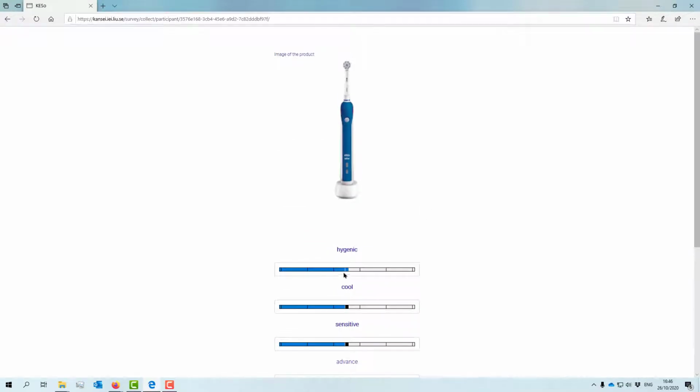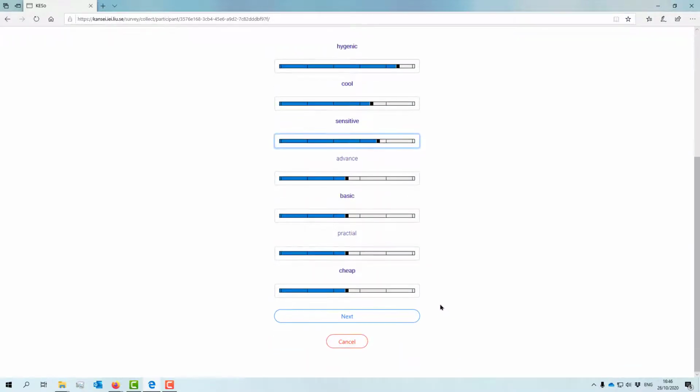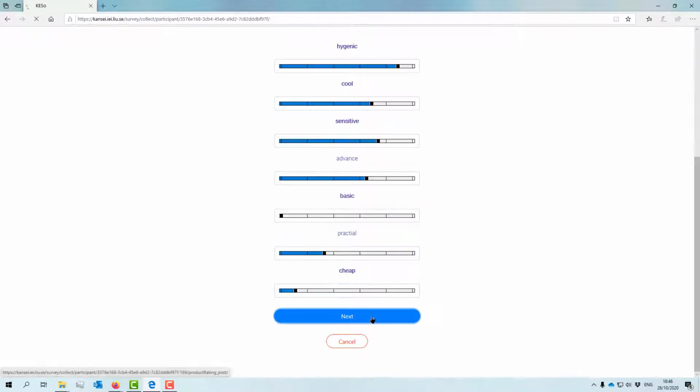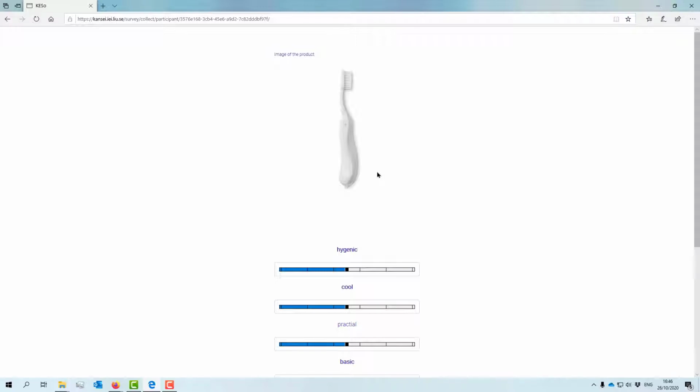So how hygienic do I experience this? Something like that. Cool. Sensitive. Well, good. Maybe advanced. Not very basic. Practical. Maybe cheap, for sure not. Then go on and do that with the next toothbrush.